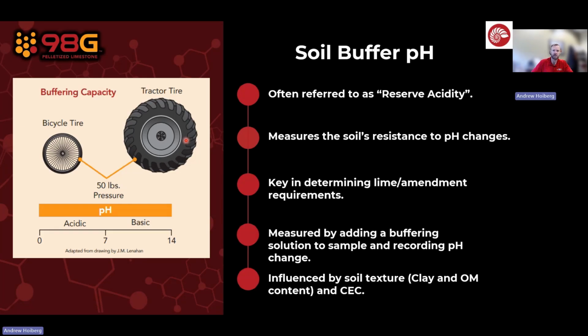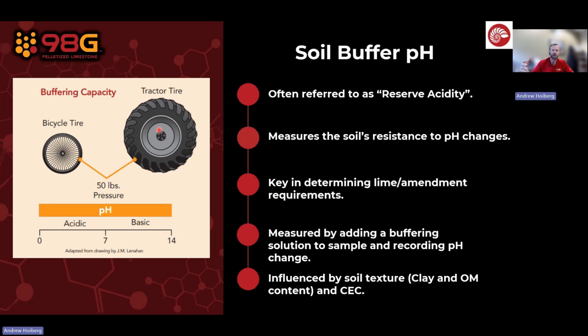It can hold on to a lot of acidification. And if we look at the amount of liming material, or in this analogy, the air that's needed to inflate these tires, let's just say that they're both at 40 psi, or analogous to our 4.0 soil pH measurement, and we need to take those up to 5.0 or 50 pounds of pressure. It doesn't take very much air to put that bicycle tire from 40 to 50 psi. For the tractor tire to go from 40 to 50 psi, it's going to require a much larger volume of air to do that. And so we can think about two different types of soil in that way. Again, the lower CEC one and the higher CEC one in terms of buffering capacity. And that's really what that buffer pH measurement is trying to tell us.